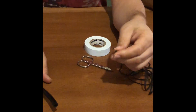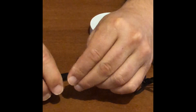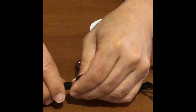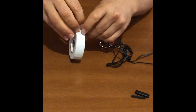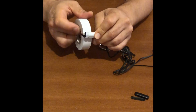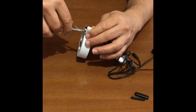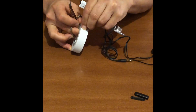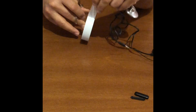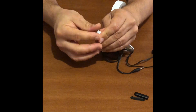The next step is to put the microphone inside the tube, facing towards the stethoscope end. Then we'll take the tape and tighten all the parts together so no force will tear them apart. It's important to make sure the microphone will not move inside the tube so we won't have any undesired noises. We'll also close the side of the microphone with a bit of tape so no extra noise gets inside.